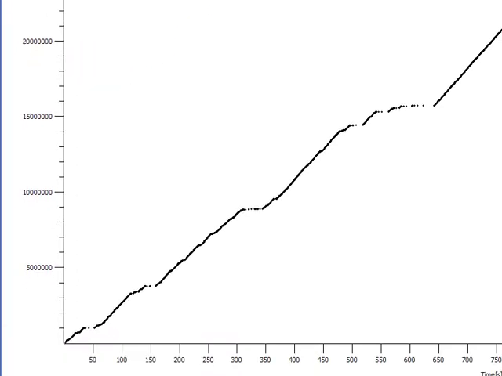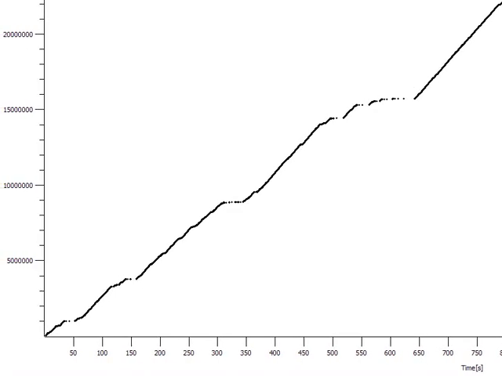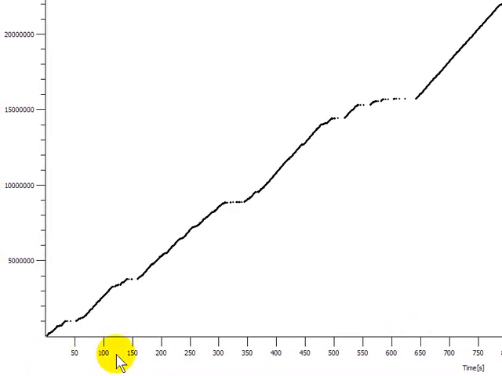Now I'm going to bring this graph up a bit so you can see the bottom of it. And the bottom of it is our time axis. Across the x-axis it is giving us time. Now if we look at the trace and we have the trace time value set to show us the time a packet arrives compared to the first packet in the trace, we should be able to match these up directly with packets in our trace file.